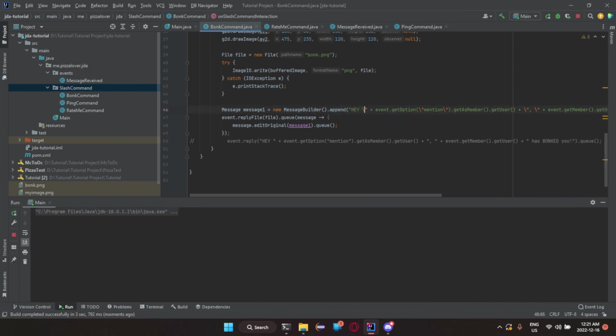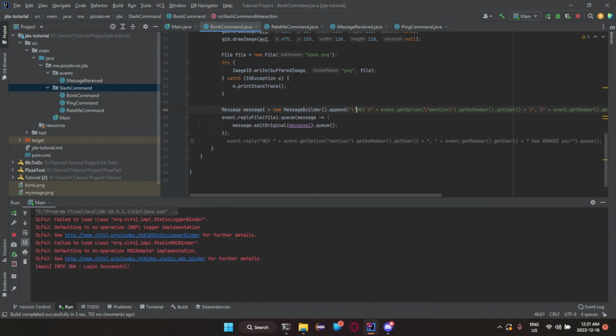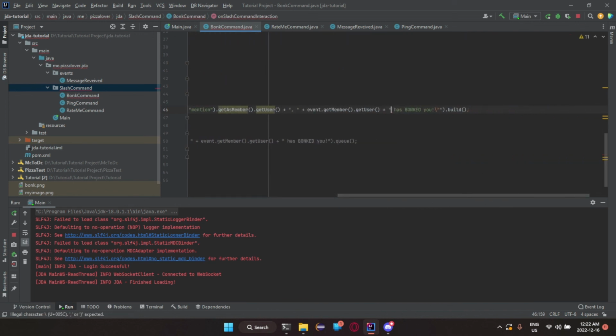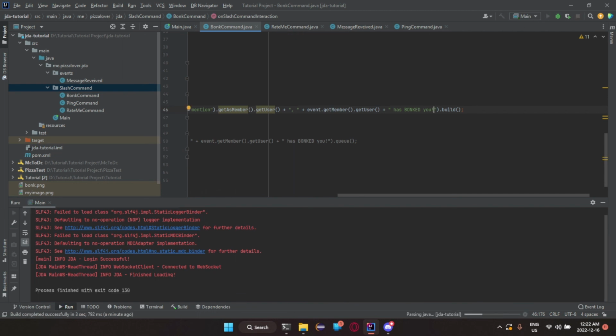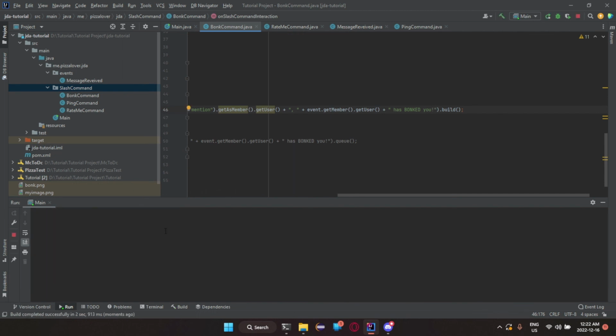Oh, I should probably fix all of this real quick. Yeah, I was not thinking with the formatting. Okay, so let's restart this.